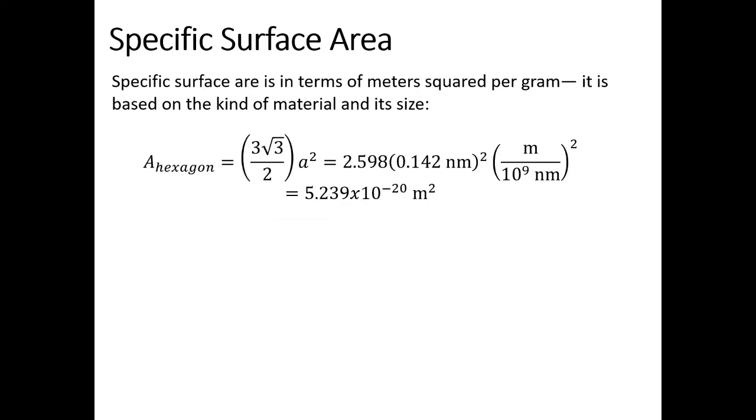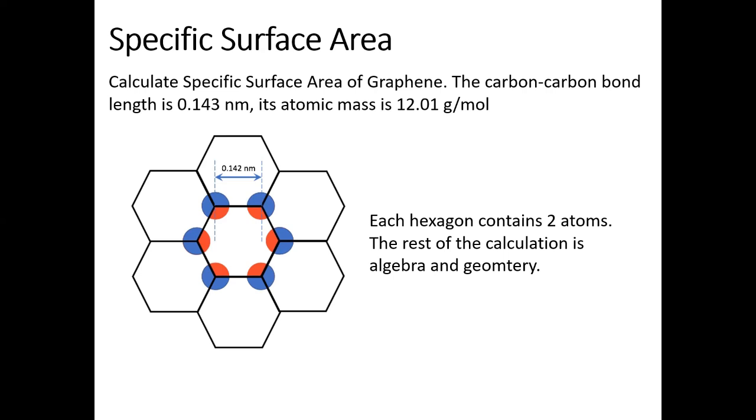Very simple. Okay, we just need the area of the hexagon, right? You can derive that, or you can actually just take it out of a book and we figure out that number. My math is hopefully correct, but you can always check. So this is how big the area of the little hexagon is of graphene. By the way, this is called graphene. Okay, it's 1 layer of graphite. So I take graphite and I can put tape on the graphite and pull off 1 layer of graphene. That's how they do it. It's the most primitive way, but it works, right? So this is called graphene.